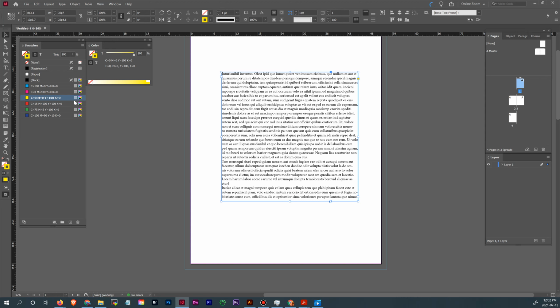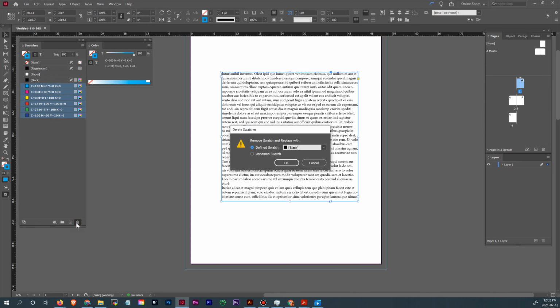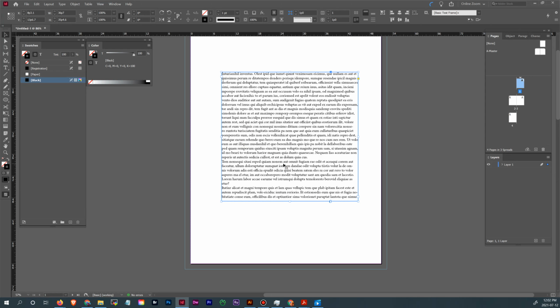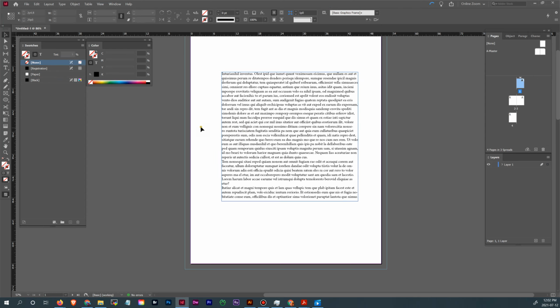It just gives you the flexibility down the road to get something a little more vibrant, outside of the gamut, that extra level of pop. Plenty of magazines do have at least 1 or 2 spot colors available in them, so you want to be in the habit of using them. Again, this default color palette is pretty default looking. I delete it just to clean things up when I'm getting started. But I'm going to want to define a swatch, right? I've used it, so I'm just going to replace it with black, which is just the border that had been applied to this text field. But I don't want that.